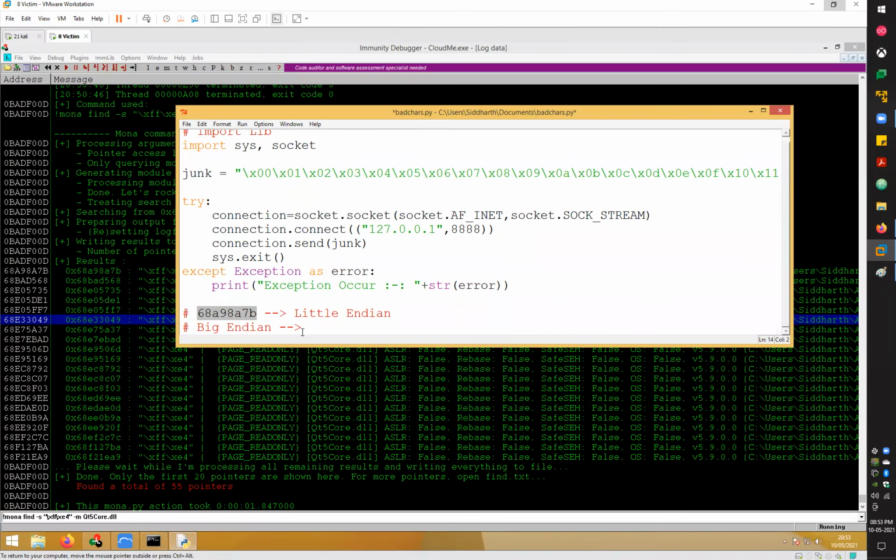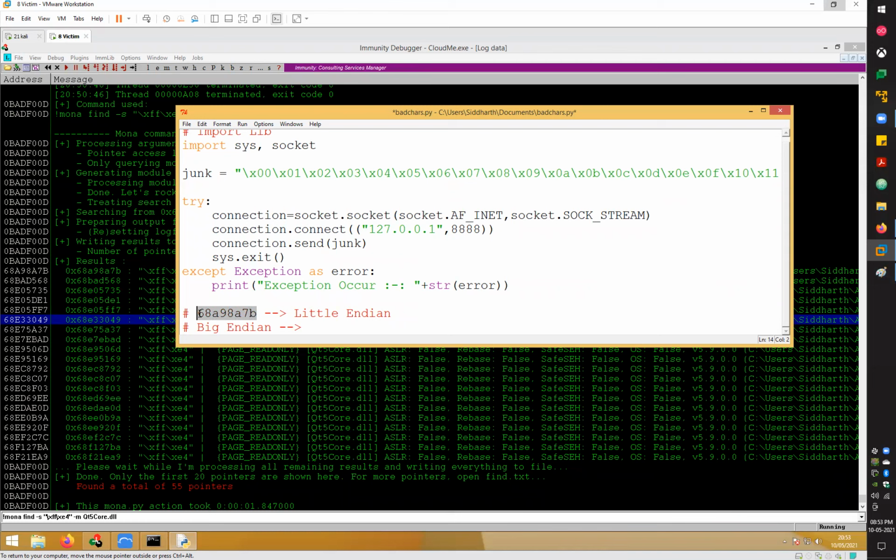This is not the address for the ESP. This is just the address for the pointer, which will take me to the ESP, right? You can say this is like a link to my ESP. So here we will send our payload, not the junk. We will send our payload here, right?